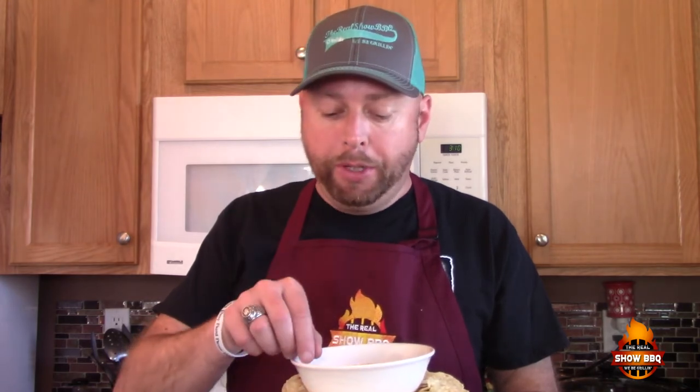Our queso is finally finished. I can't really turn it so you can see it, but you'll have a picture when you first see the video. Let's go ahead and give it a taste. That's awesome — oh my goodness, the flavor is phenomenal! It's a typical queso dip but without the meat. If you try this, I promise you will never know it doesn't have meat. I'm a big-time meat eater, but this has an awesome flavor. You can taste the chili powder and the Texas Pete — I'd probably add another tablespoon because I like more heat.